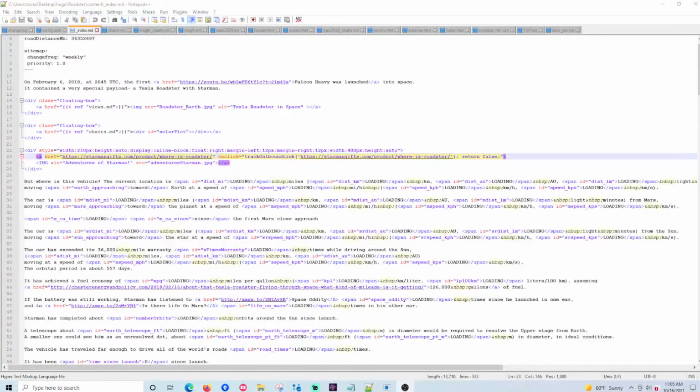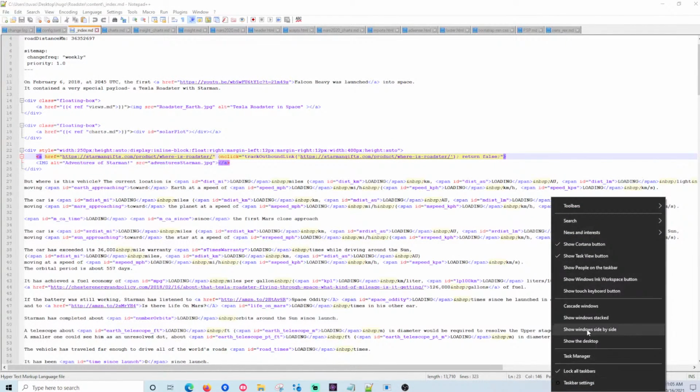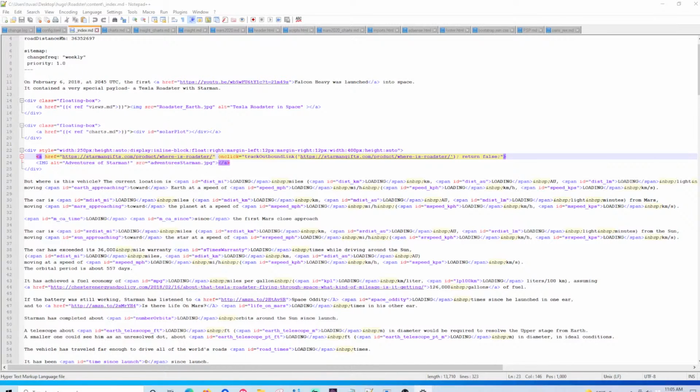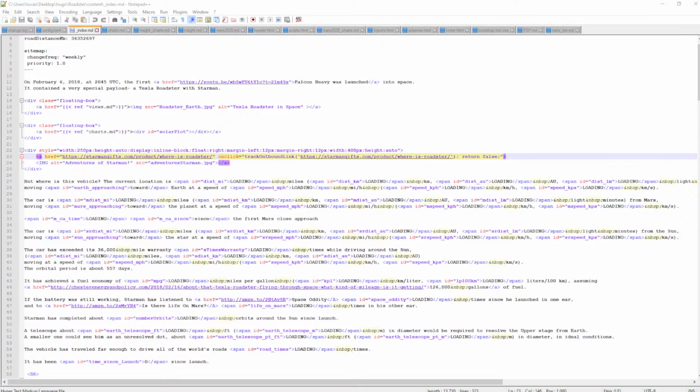There we go. I am Ben Pearson, the Roadster Tracker, and we are going to do something that I have never done before. We're going to show you a little bit behind the curtain and how Where's Roadster is actually developed. The reason is that Lucy just barely launched, and we're going to show how that works. I have not done this very often, so I'm checking to make sure the live stream is live, which it looks like it is. Excellent.